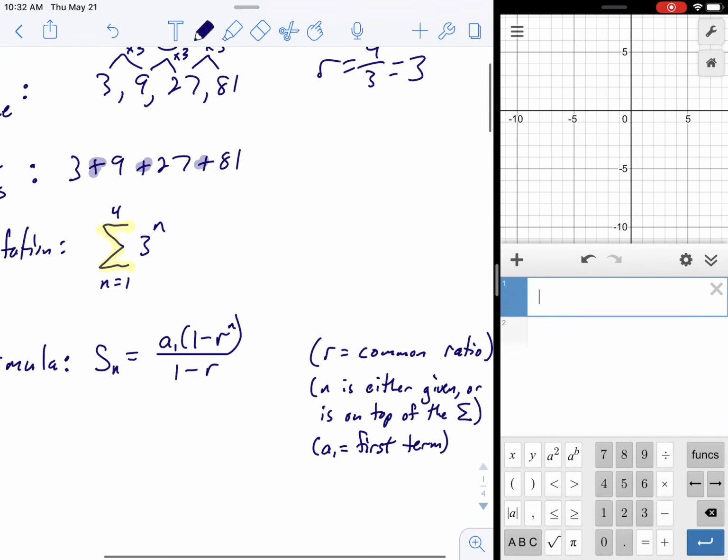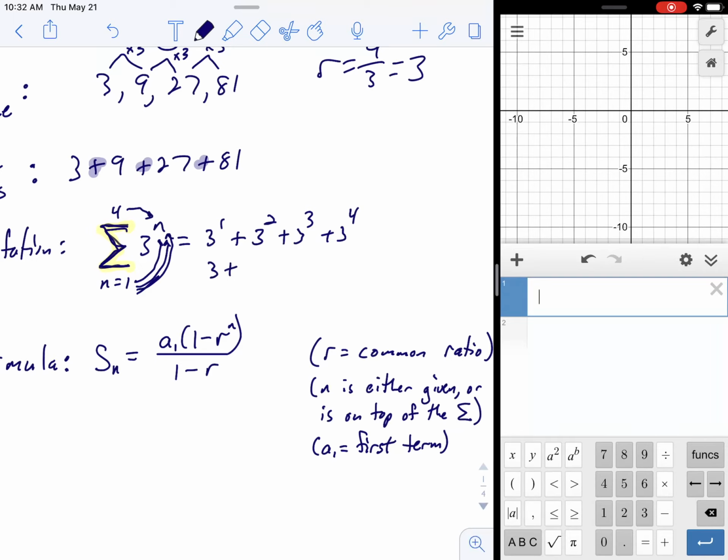It's sort of a shorthand way of writing a formula. What it means is you plug in a 1, which is 3 to the first, then a plus sign. The sigma means plus. Then you plug in a 2. Then you plug in a 3. Then you plug in, when you get to this top number, 4, and then work that out. 3 to the first is 3, 3 to the second is 9, 3 to the third is 27, 3 to the fourth is 81. So it's the exact same pattern as that one. It's just presented in this sigma notation.